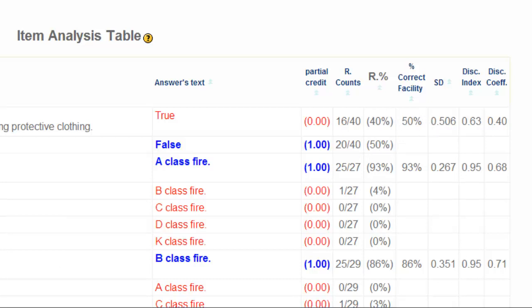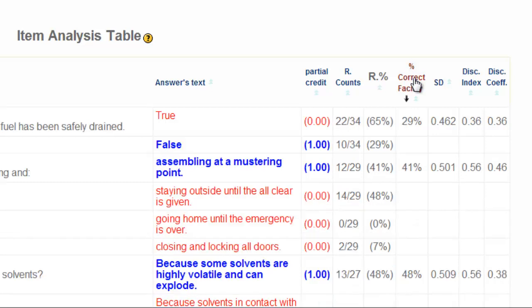You can arrange the item analysis results by clicking on the text of each category, and it will arrange it low to high or high to low as indicated by the black arrow beneath the text. So if I click on percent correct facility, this is going to rearrange the data for us, and you see this small black arrow is currently pointing downward, and that is going to sort the percent correct data from low to high. Using this is ideal for reviewing questions that gave students the most trouble. So in this case, we have this particular question. It's a true-false question, and we see that there's a 65% failure rate on this question.